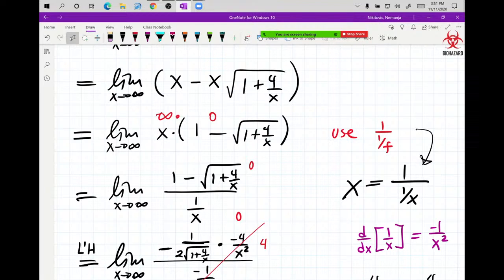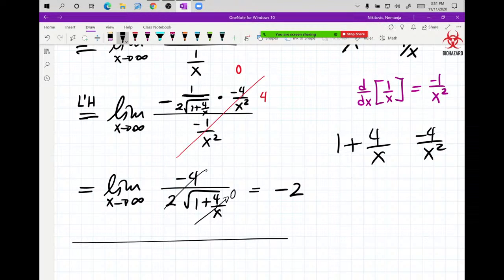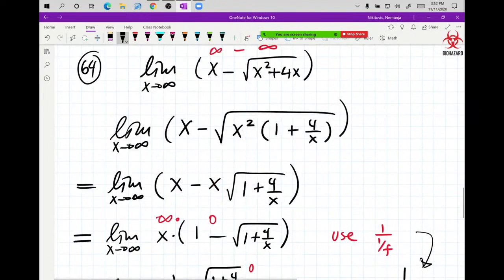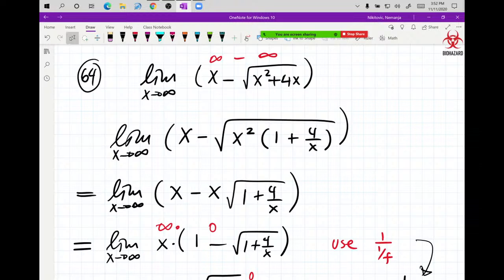Right? Yeah, +3/2. So there you have it. The answer at the end will depend on what functions and what numbers you have in the problem. All right, before I do another example of infinity minus infinity, I just want to quickly recap this procedure again, because this was literally 90% algebra and then 10% of derivatives and a limit to plug in infinity in one spot.